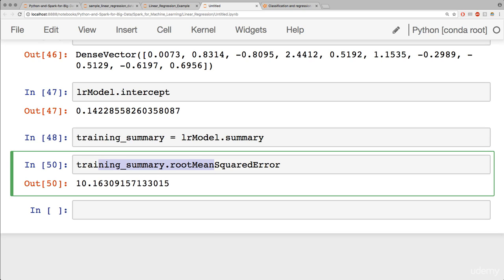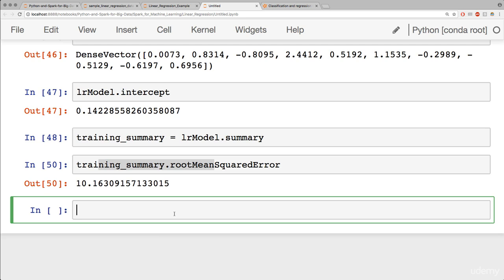Now, we've actually committed kind of a big mistake. We never really separated our data into a training set and a test set. And the reason for that is because the documentation kind of glosses over that and never actually does it. So what we ended up doing right now is we trained on all our available data. That's something we generally want to avoid doing. Instead, we want to do the train test split that we discussed during the Introduction to Machine Learning. We want to train on some training data and then evaluate our model on that actual test data. So let me show you how you can actually do a train test split.